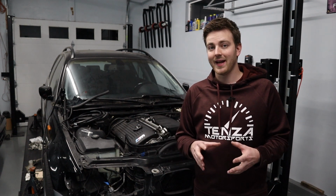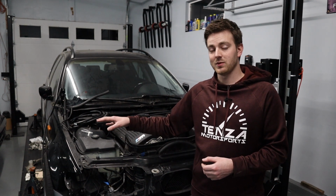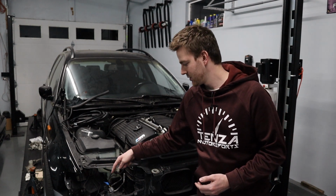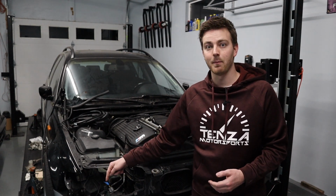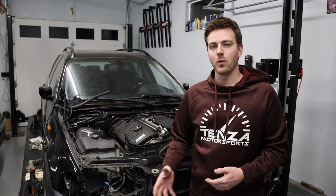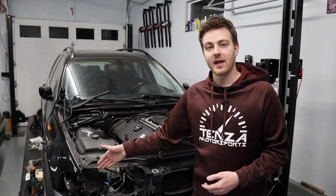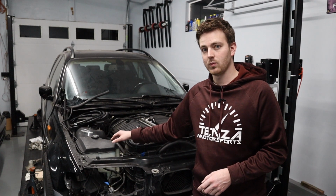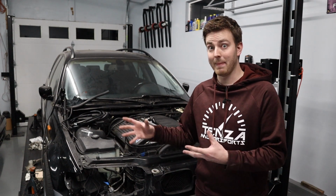Now, in my case, the windshield washer fluid tank that was on the M3 was completely destroyed, and I don't really like having the windshield washer tank down in the bumper. You can't see it, and they tend to break more because you run things over, you hit curbs. Whatever silly little thing it was that caused it to break, they have a tendency to break down there a lot more than they break up here. In fact, I haven't seen one up here break unless they've been in a major accident.